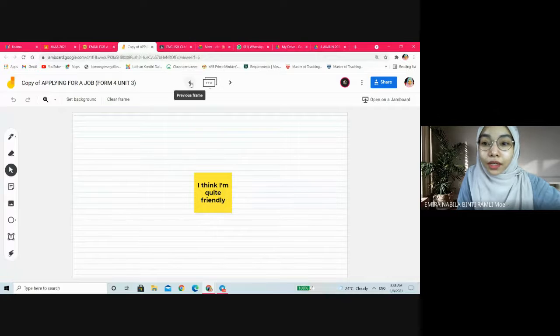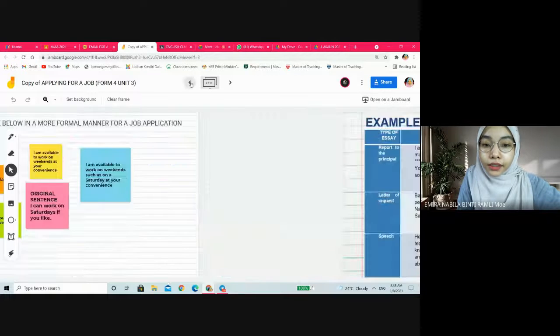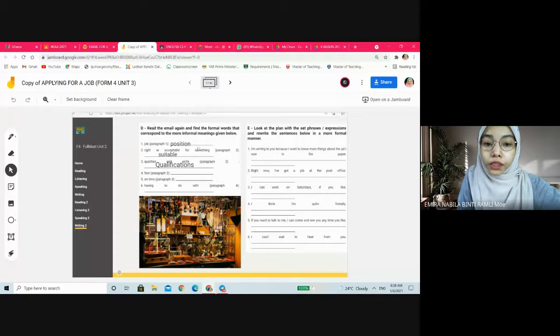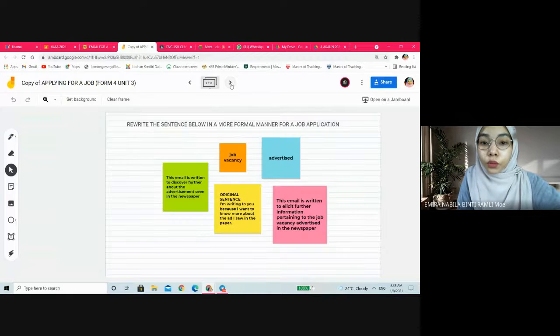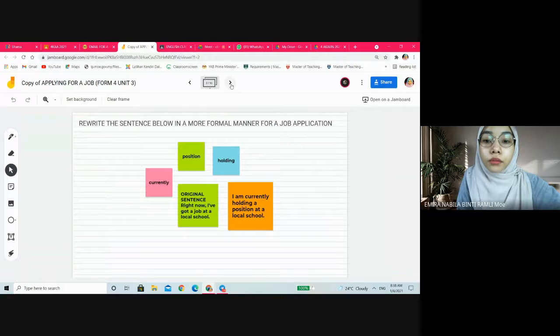If you look at my materials before this, the first slide, slide number 1, will be the email exercise that I gave you for Form 4, applying for a job vacancy. We haven't finished our exercise for sentence number 4, sentence number 5, and sentence number 6, exercise E, which is what I would like to practice with you guys right now. Clear so far? So we are going to have a look at sentence number 4 for email writing, and then we are going to turn it into formal language.